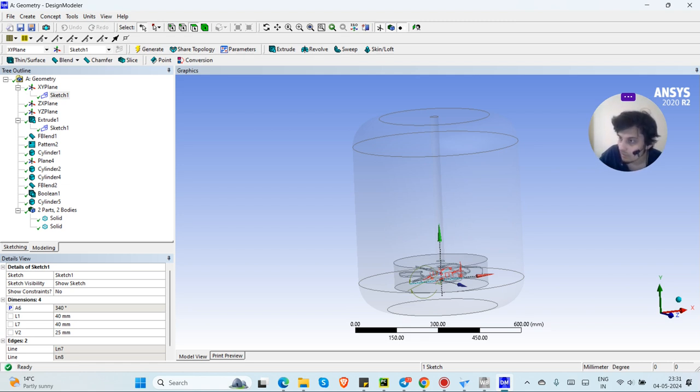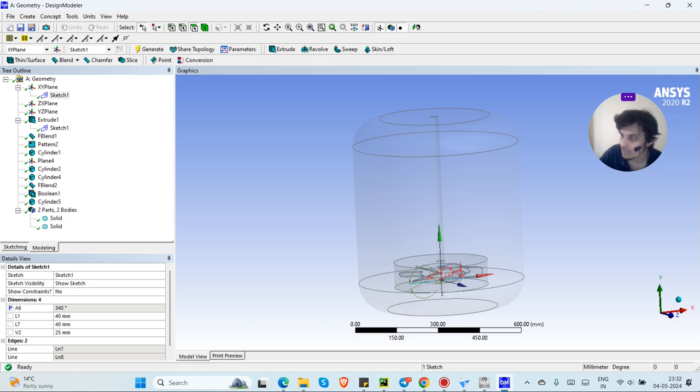Parameterization. Parameterize the dimension defining the blade radius. In the tree outline, select extrude 1.